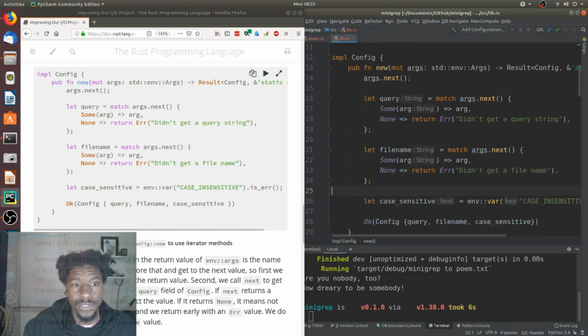Then everything else should be the same, and I think this should work as expected now.